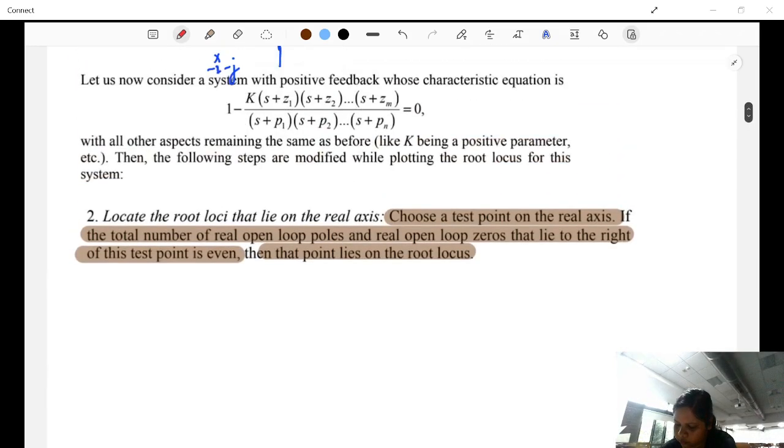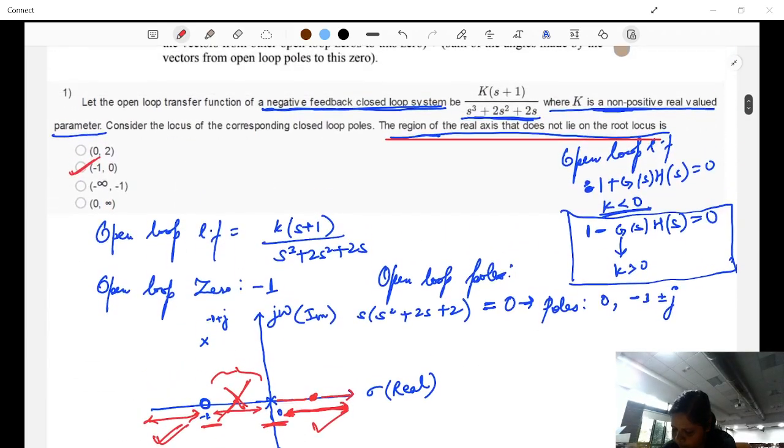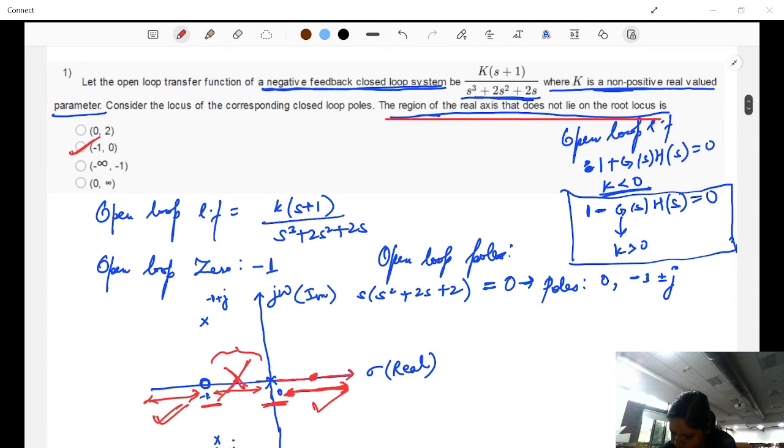Madam, once go to that question, madam. A pole at zero terminates at -1, madam. Once draw the root locus, madam. Let me complete the whole step. It is just the beginning. You're supposed to just find out which lies. We'll have a number of steps and then we'll be constructing the root locus also. But madam, -1 plus j will go to infinity along +90, and -1 minus j will go along -90 degrees. But how does the pole at 0 come to -1, madam?